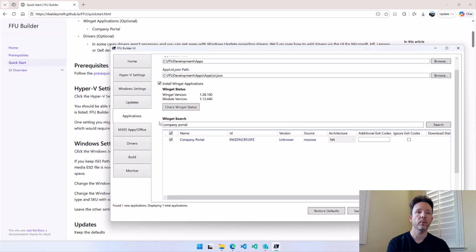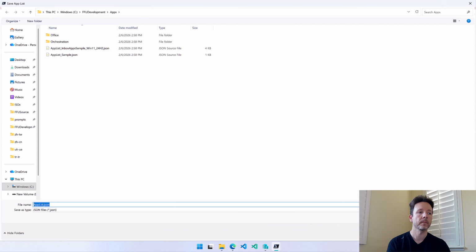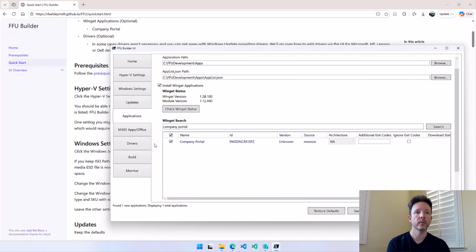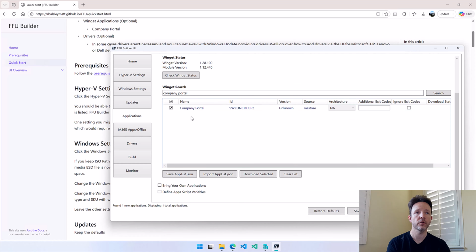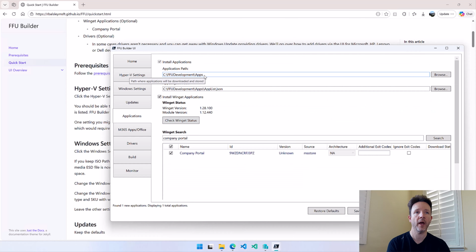And we have the company portal app, and then we're going to click on save AppList.json. Then we just want to make sure that that's saved in the apps folder, which by default it should take you directly to. If it doesn't, just make sure you go to your C FFU development apps and make sure that it's saved there.